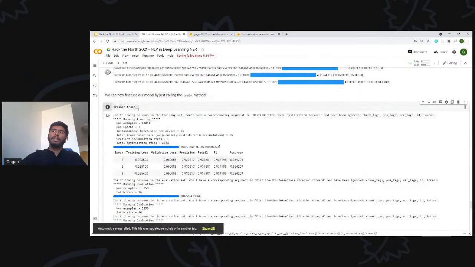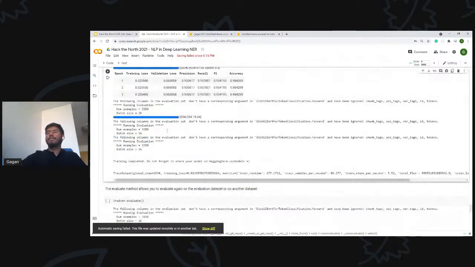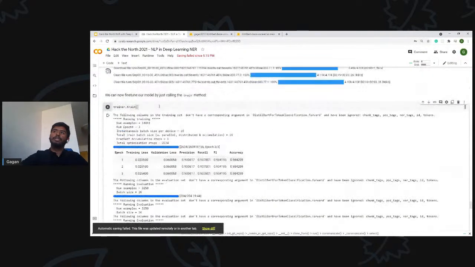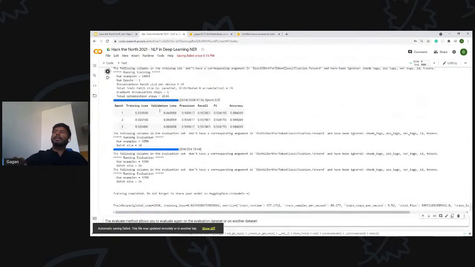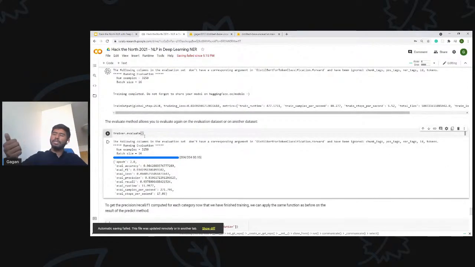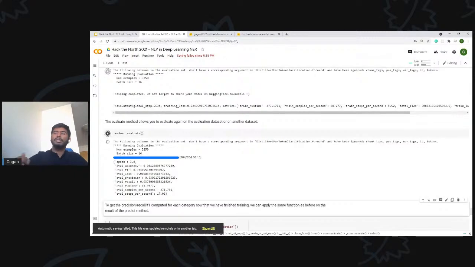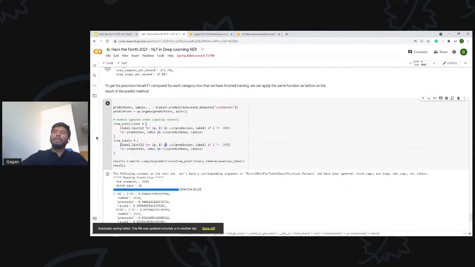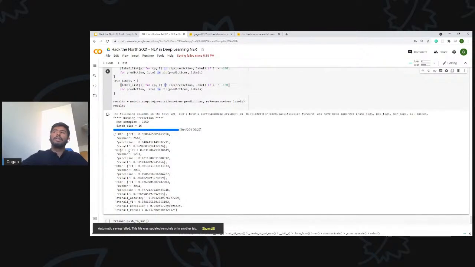So we wait, and then the next step is just to train the model by using trainer.train. So let me just run the train file. Once it's done downloading the model again, we just need to evaluate the model and see how well it's performing. Let's go ahead and evaluate the model as well. And finally, if you want to get all the particular predictions for each of them, we can do that as well.